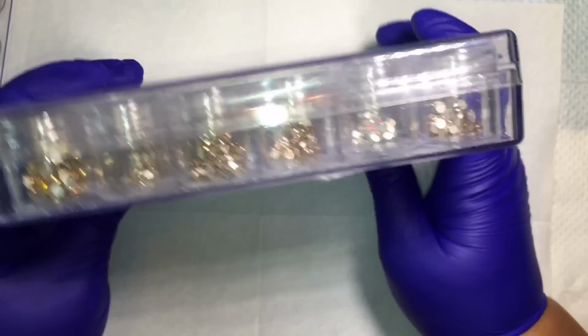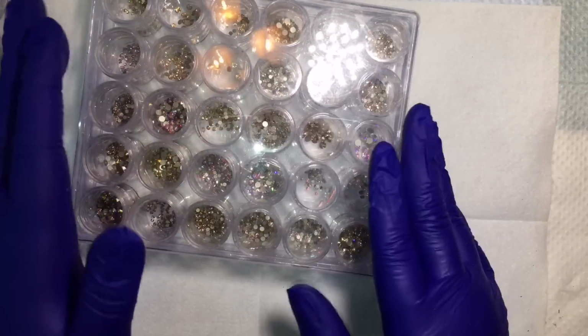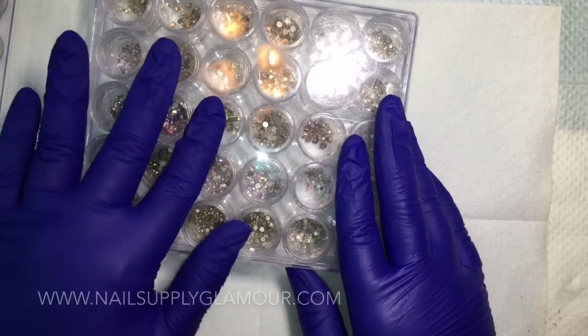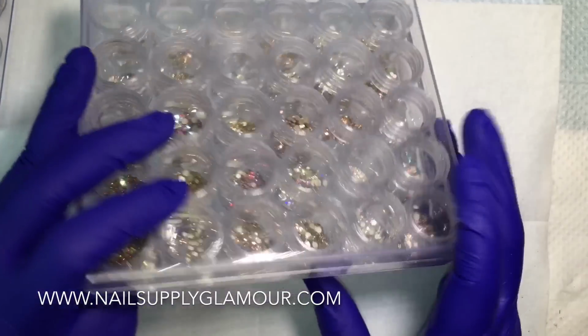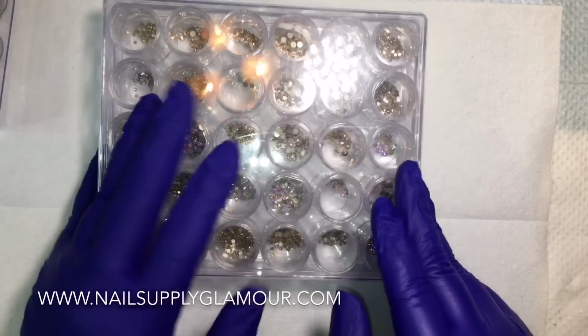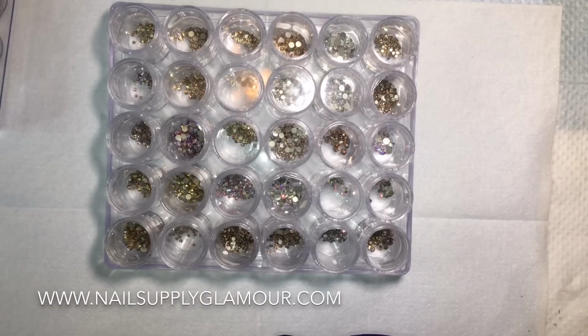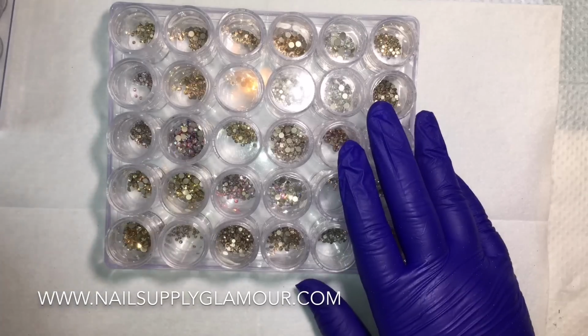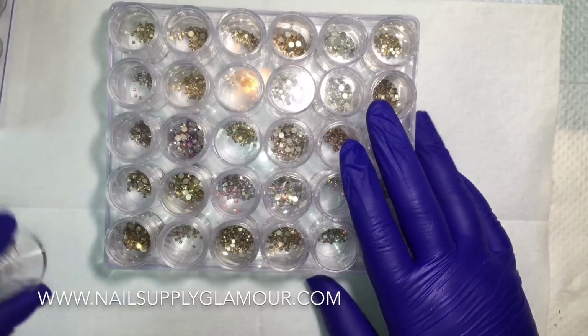So I got this container and it has a lid, and I got this from a local nail supply. It's called Nail Supply Glamour, and I believe they have a website, and I'll post that down below. And this was about $8 on their website. I'm sure you can find containers like this on eBay, Amazon, or any other storage type place, Michael's, Hobby Lobby. And so these containers are decent size, this big. They all fit in here.